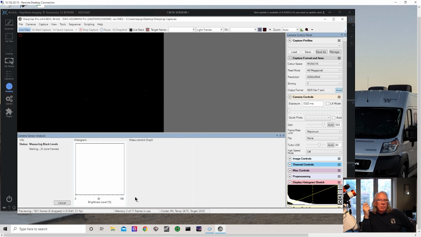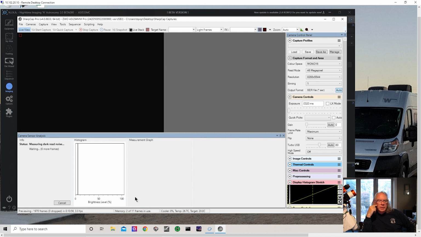Clearly, if you go to Cloudy Nights, they're going to tell you that your mount is an important part of the process, and I totally agree with that. But the Skywatcher HEQ5 has been a good mount for me, and I'm very pleased I made that decision initially. But there again, there's iOptron, there's a lot of different options. So I'm not necessarily recommending Skywatcher, but I've been very pleased with what it's been producing for me.